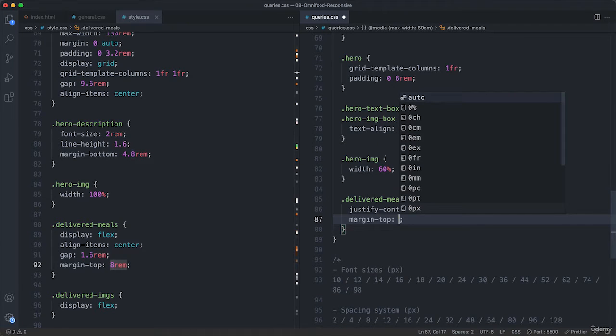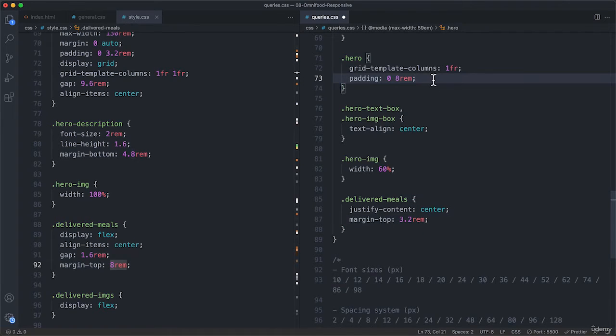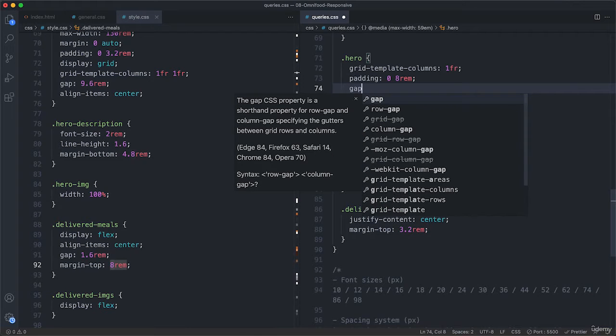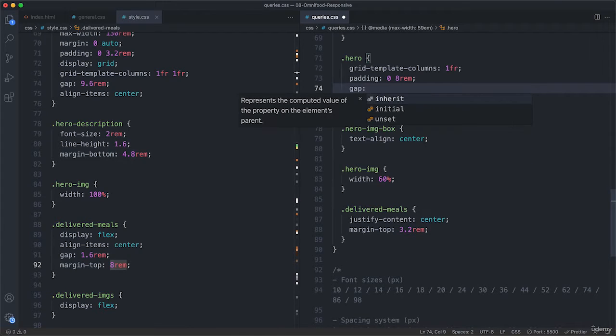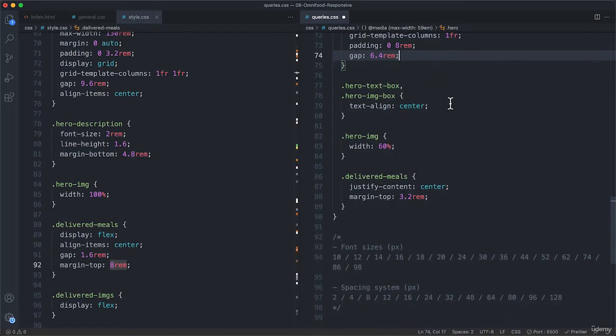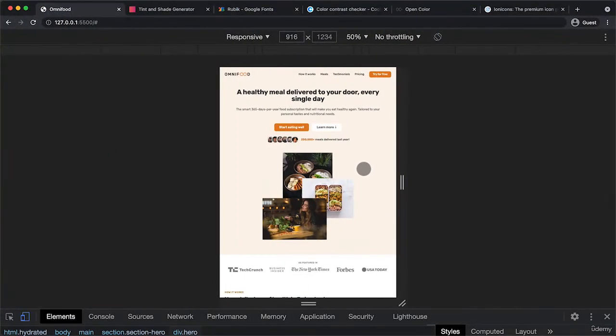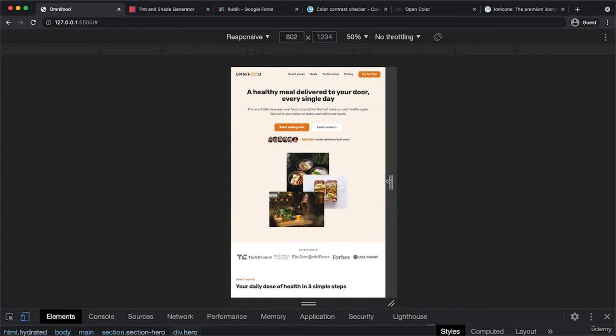So let's move that to 3.2 rem. And then about that gap here, let's maybe change that to 6.4. So moving it back up one step from 4.8. Okay, beautiful. That looks extremely nice, I think.